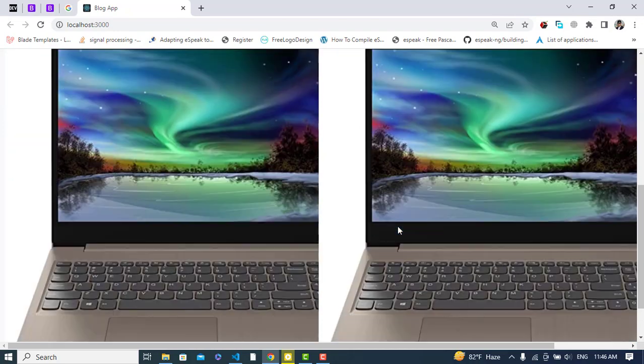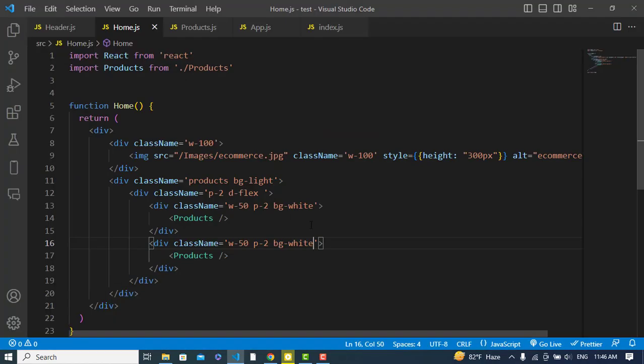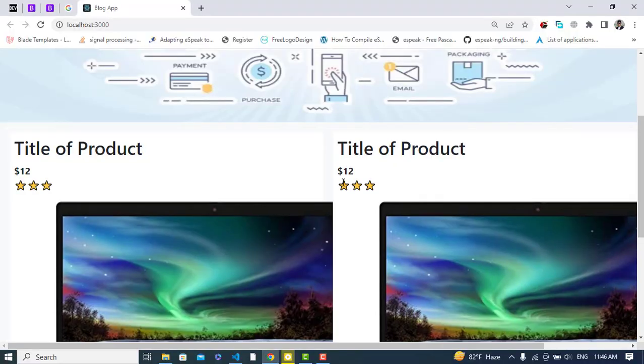The padding has been applied on that. It's like this. So let's add margin between them, margin 2. Yeah, it looks like this now.